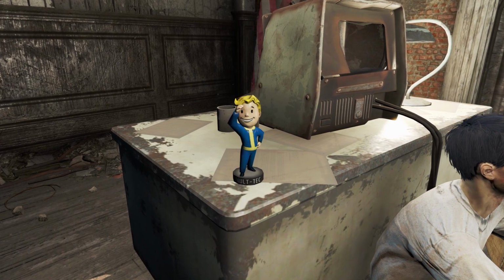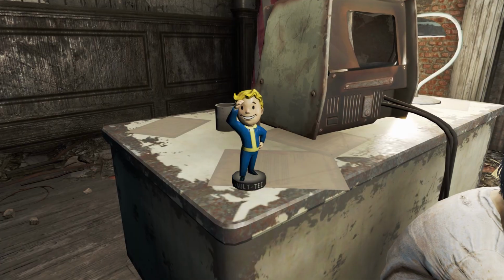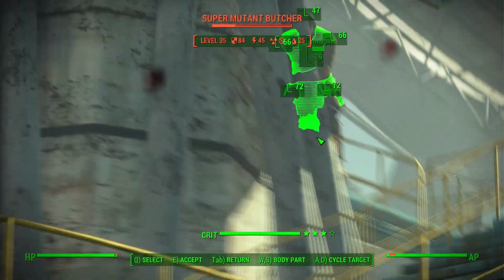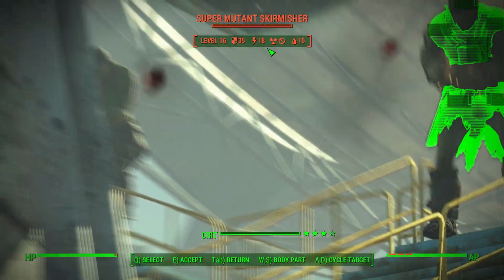Additionally, you're going to need to get the Perception Bobblehead early on in order to pick up one of the perks. Other than that, all bobbleheads, magazines and the like are technically optional, but always worth getting nonetheless.